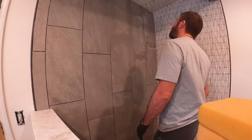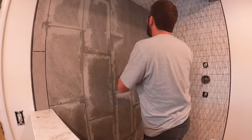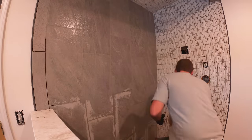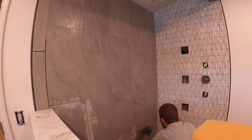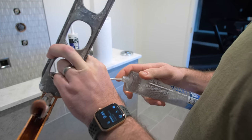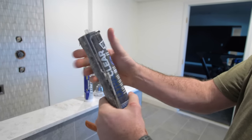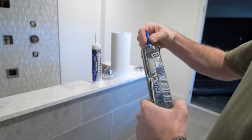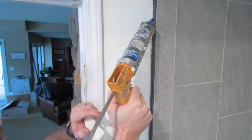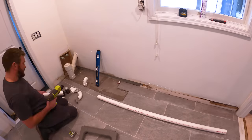With the tile done, we moved on to grouting. We chose epoxy grout, which is somewhat stain-proof though a little harder to work with since it sets up fast — but it results in a better final product. To waterproof the tile edging into the wall, we used DAP Ultra Clear, which is super clear, waterproof, and paintable. Applying that into the wall first and then painting over it gives a nice crisp waterproof line.